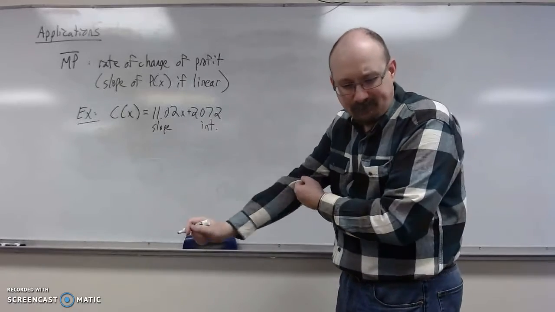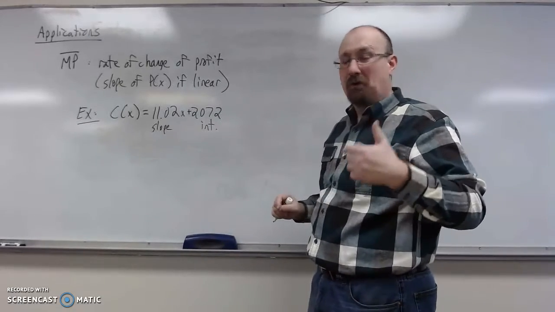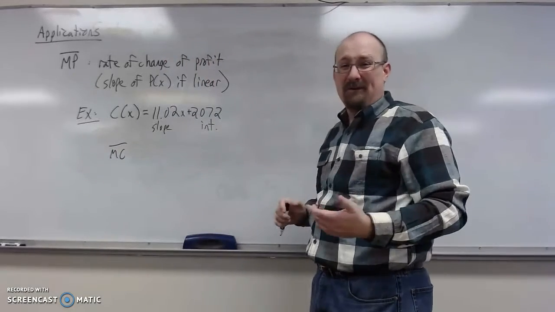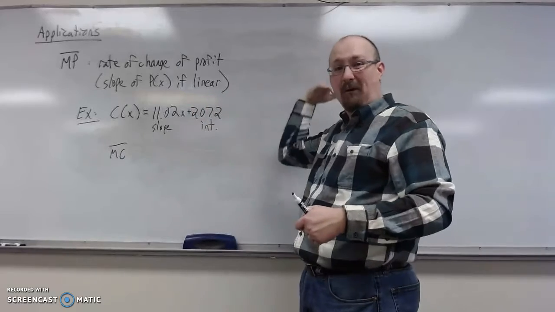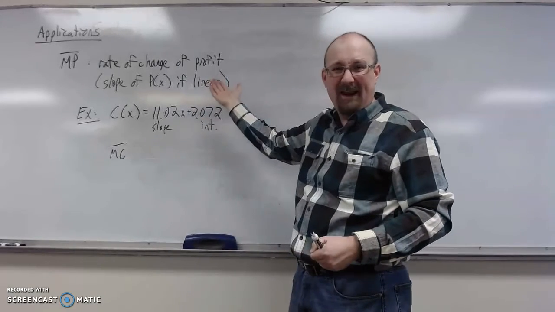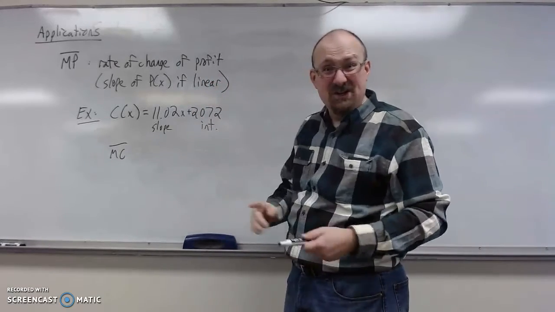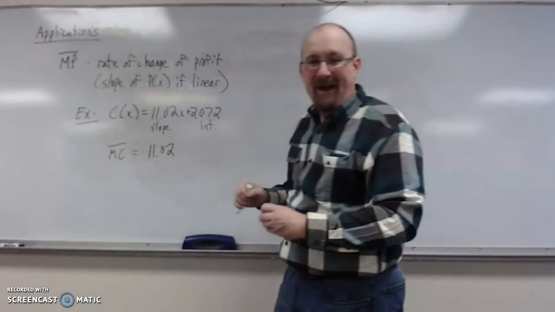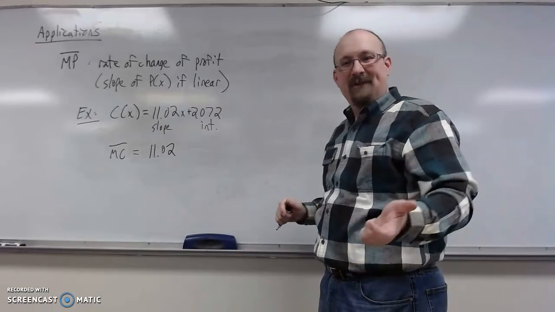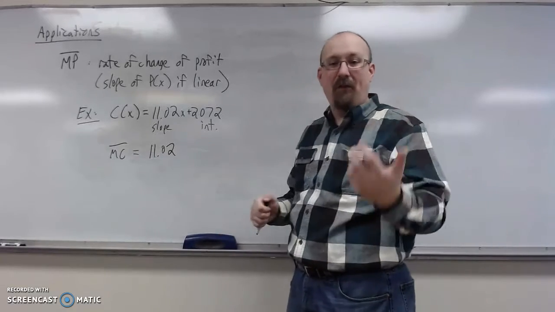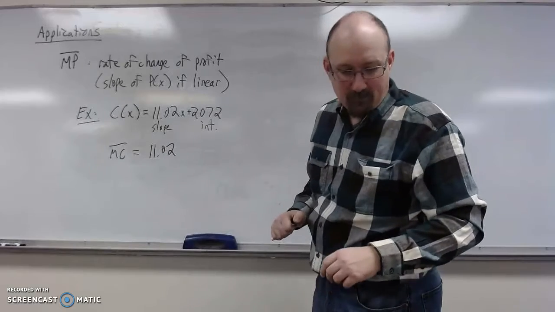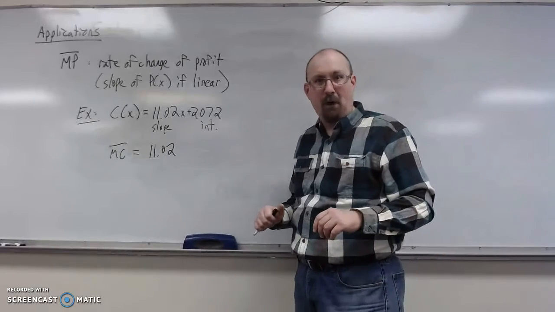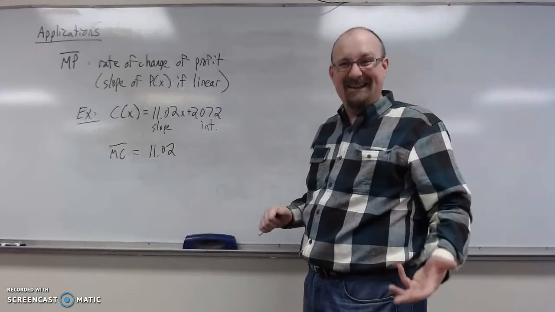Check on A. It asks us what the marginal cost is. You could technically work this out by saying, well, let's figure out a number of units and then increment by 1 and see what changes. But we've already kind of mentioned that the rate of change and the slope are one and the same thing. So our slope is right here, and what that ends up telling us is that each unit we produce costs us another $11.02. So that's the increase in cost per unit produced, if you want a raw definition there. And that kind of answers D at the same time.